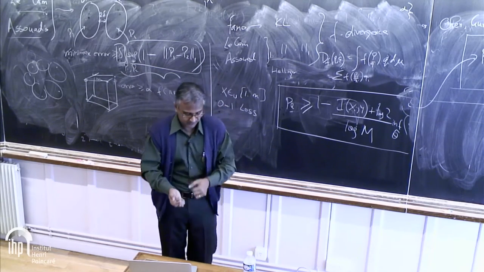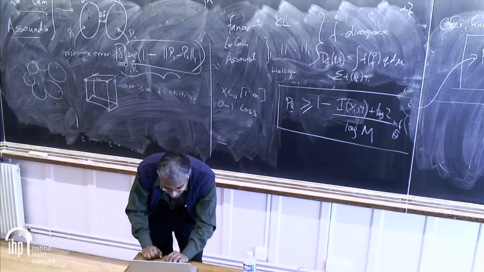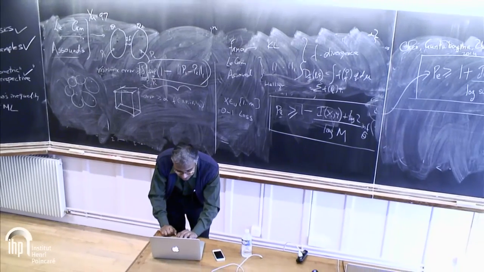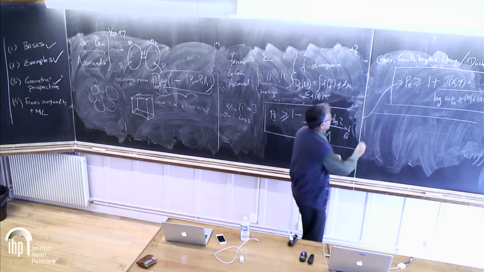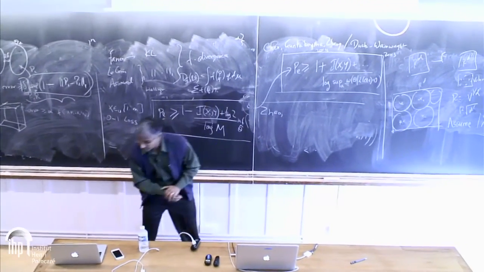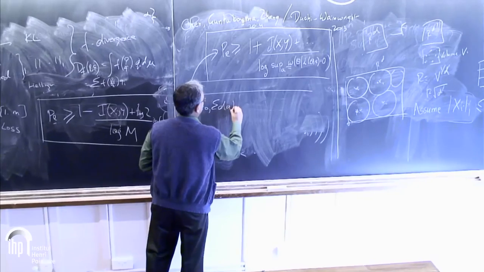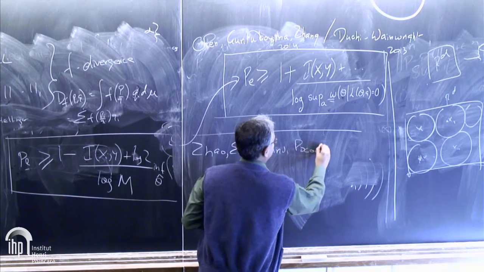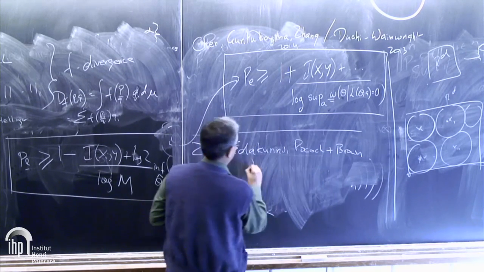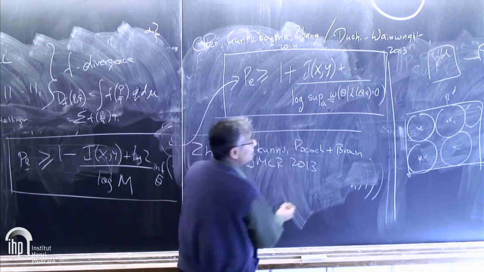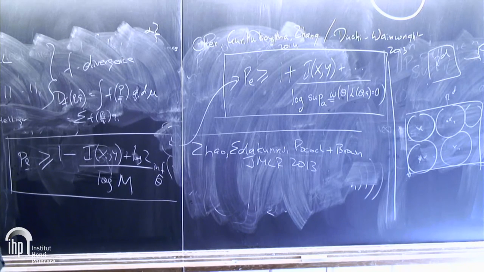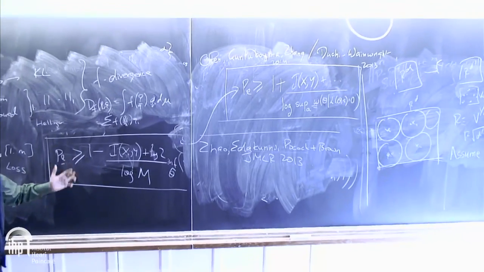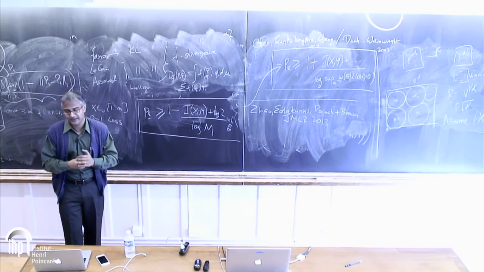So there's a paper in JMLR from 2013. This was by Zhao, Edakunni, Pocock and Brown. The title of the paper is Beyond Fano's Inequality. The goal was to come up with Fano's inequality type bounds to give lower bounds on the efficacy of certain classification when you're not measuring error based on accuracy, but you're measuring error based on the balanced error rate or cost sensitive error rate and things like that.